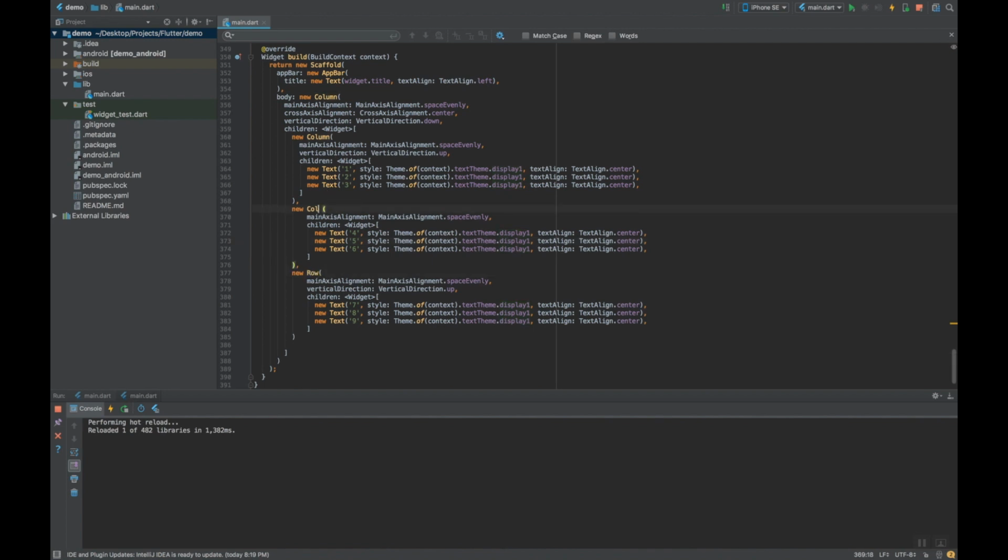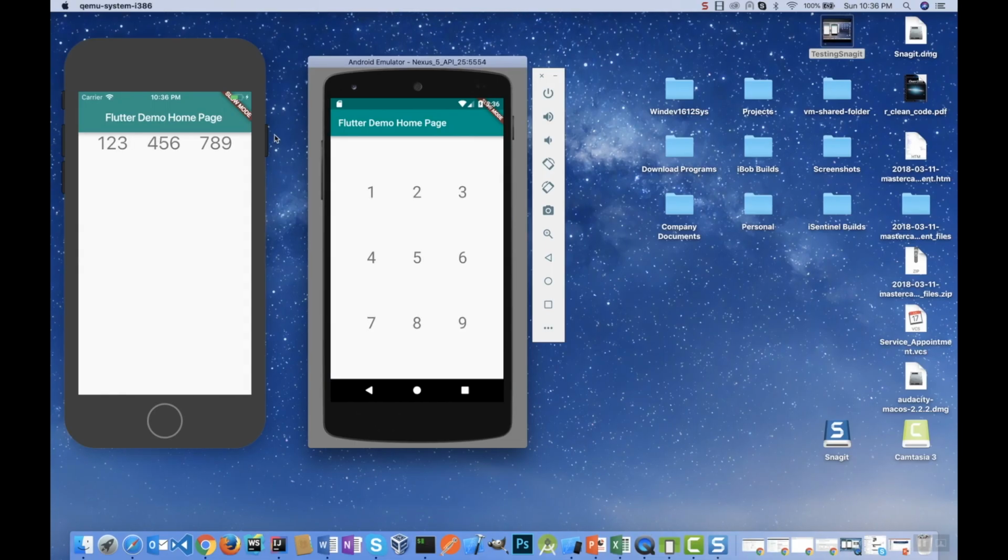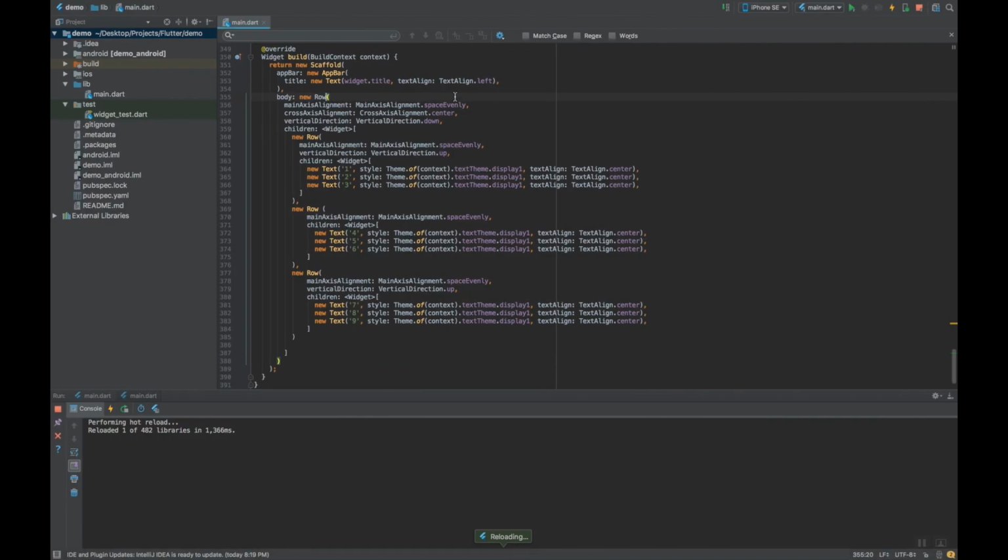So another way we can do this is if we change it all to rows. So if we change this here to a row, now instead of a column, everything will be aligned at the top in just one big row. So got 1 row up here and then 3 rows in that 1 row.